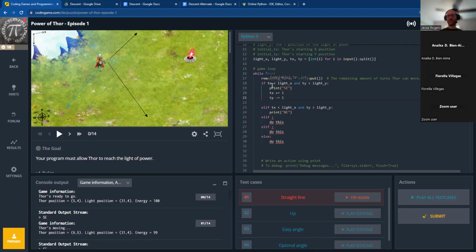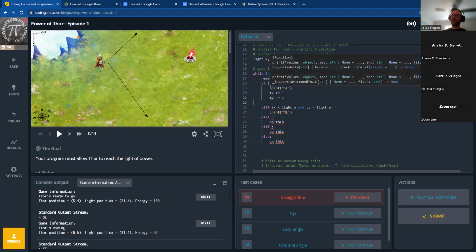So if Thor's X value is equal to the light X, and Thor's Y is equal to the light Y, for that entire if statement, that means when both conditions are true, he is on the light, which means it doesn't need to continue the elif statements and add to positions.